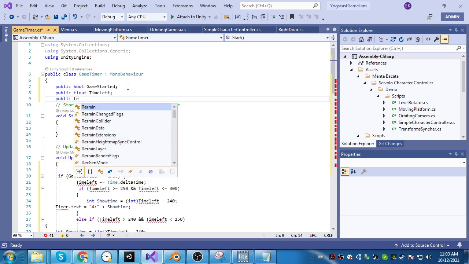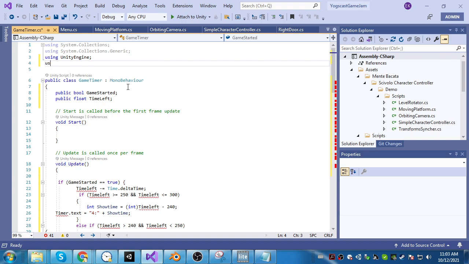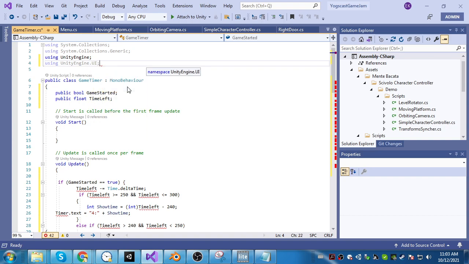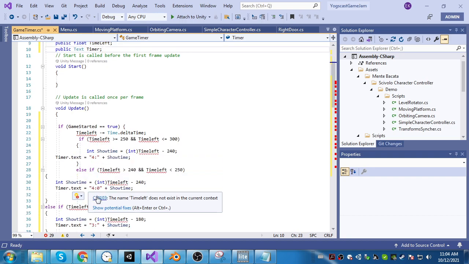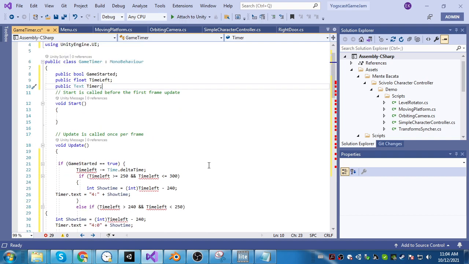Public text. No, wait, that's not gonna work. We need to go using UnityEngine.UI. Public Text timer. Oh, capital L.